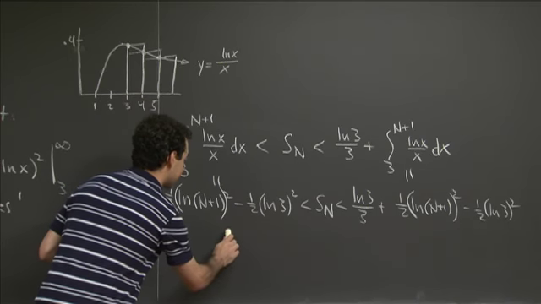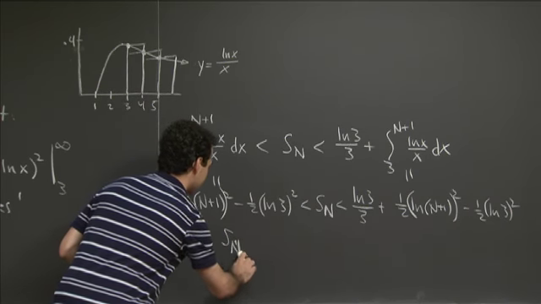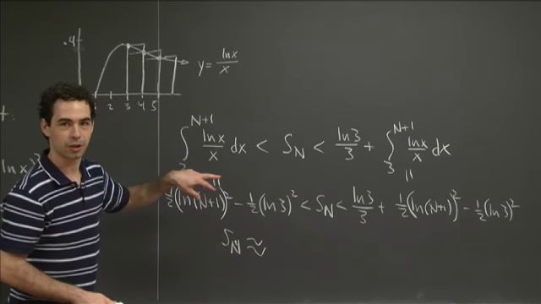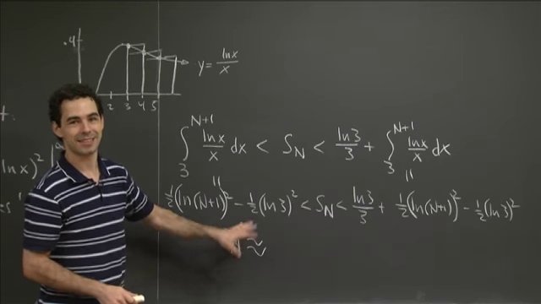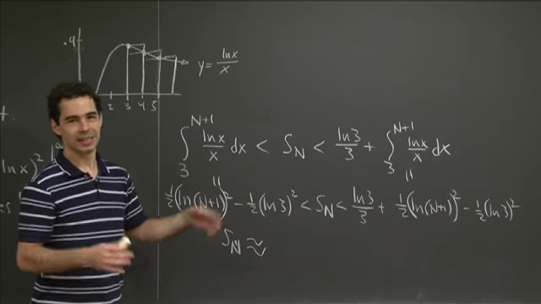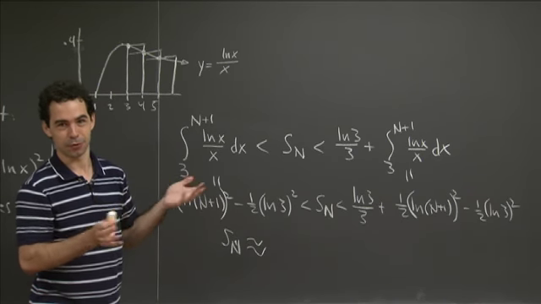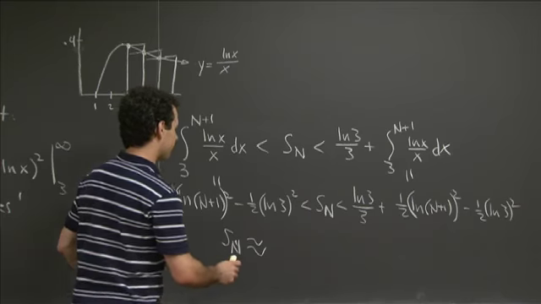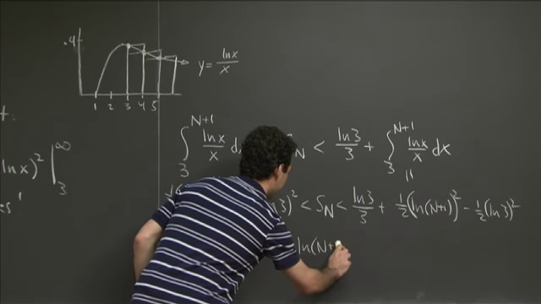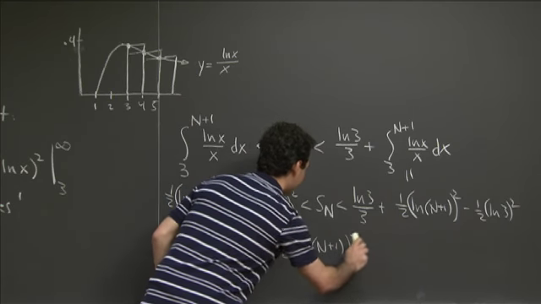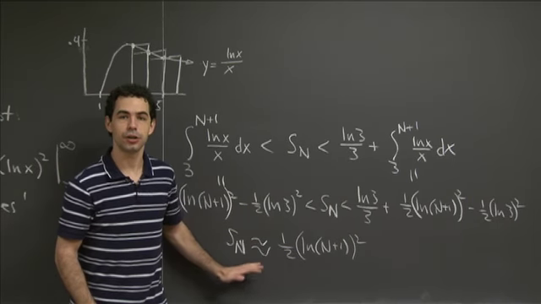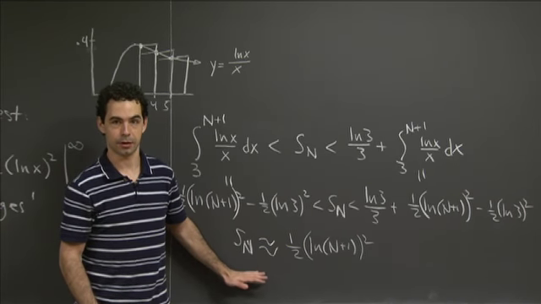So another way to write this is to say that Sn is approximately, so this is like an equal sign, but both of them are curvy. What I mean by this doesn't mean anything formally, so it's not a precise meaning. In this case, it's going to mean always about the same size. For purposes of this argument, it's going to be about the same. So this is about equal to 1/2 ln of N plus 1 quantity squared. Okay, good. So we have a good approximation for about how big the Nth partial sum is.